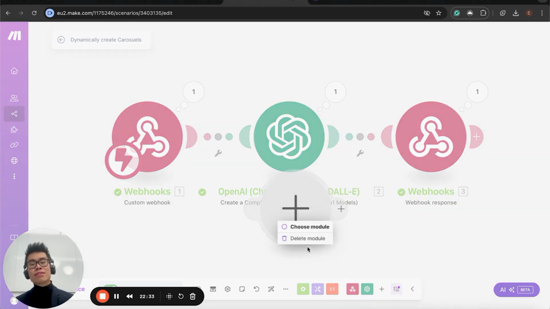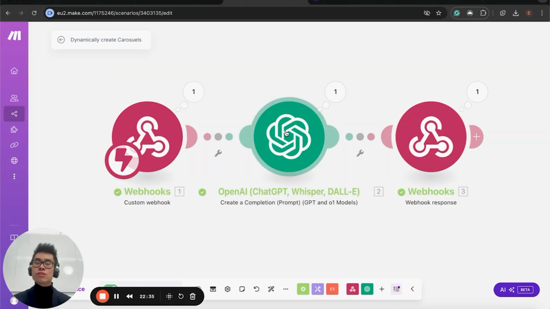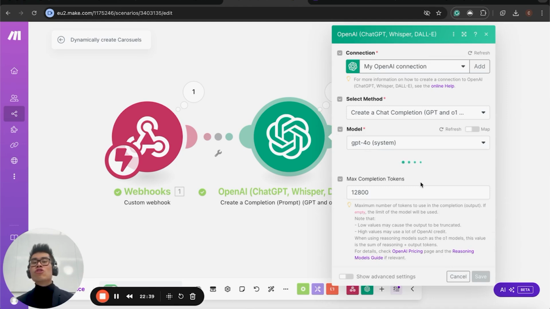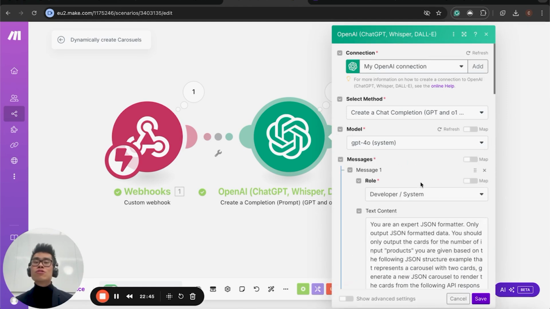The reason why I choose this over doing this in Voiceflow is because everything is so much clearer and so much more structured within this OpenAI create a completion module. It makes sense to do it here just to make you guys see where everything is supposed to go, whereas in Voiceflow it's just one big chunk of prompt. In here, you can define different roles that the prompt can take, and it makes everything super clear. It also improves the performance if you can very clearly prompt the AI.